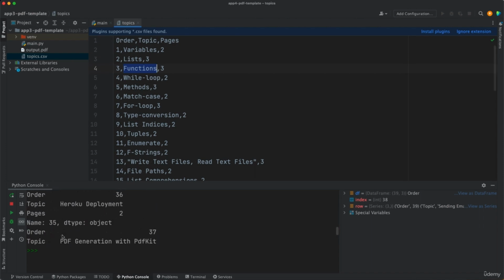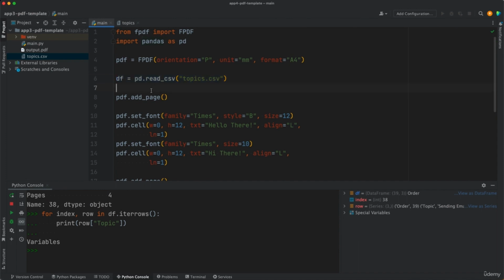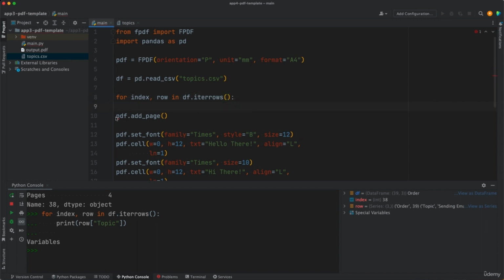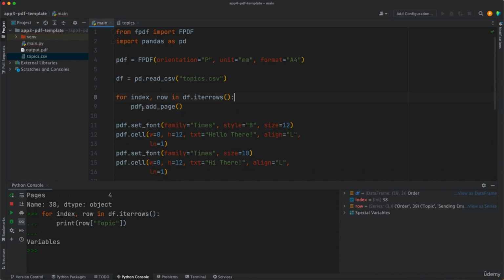So now that we know how to do it, we go to our script and we say for index, row in df.iterrows with parentheses. We add a page, so we're gonna have a new page for each row. Once we add the page, we will set the font, so let me indent this under the for loop.